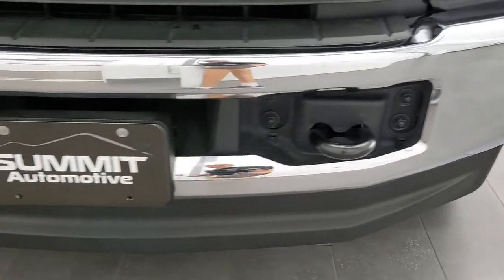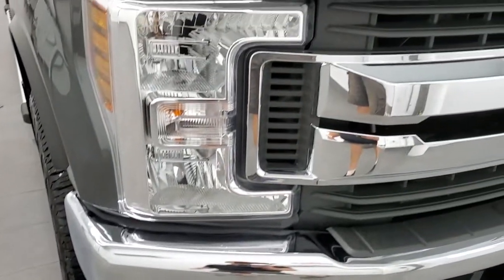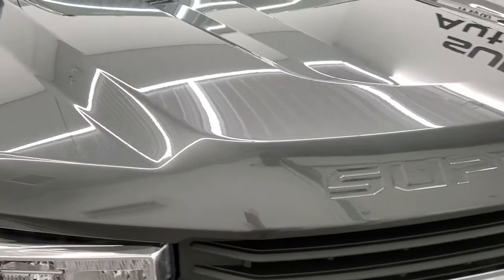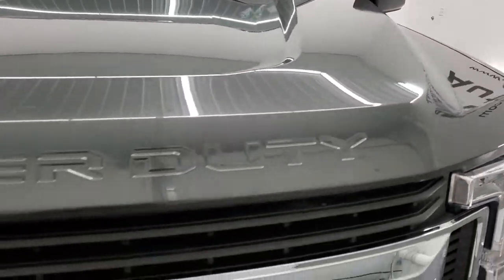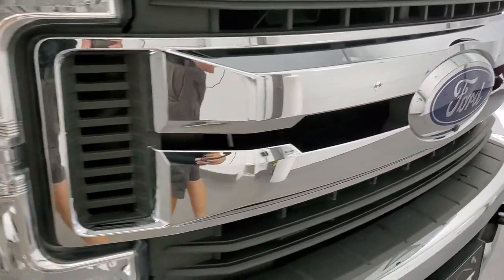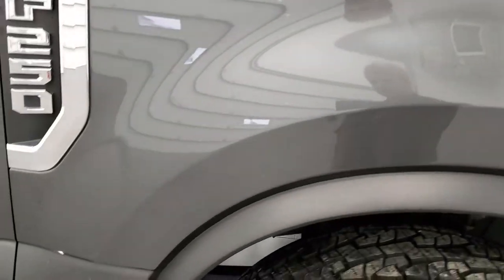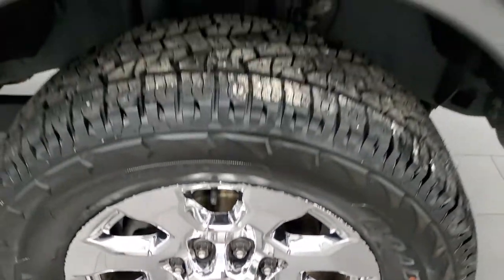Front bumper and lower valence are in excellent shape as well, no dents or dings. You get the chrome-trimmed grille. This one has the 360 camera on it and the hood is in excellent condition as well. Passenger side front fender looks really good, no dents or dings, and the passenger side rim has no scuffs or scrapes. I do always like showing the metal flake in the paint on these metallic paint jobs to get an idea of what it would look like in bright sunshine.